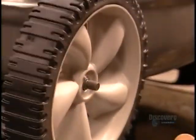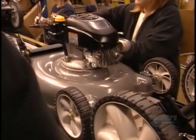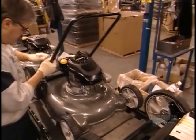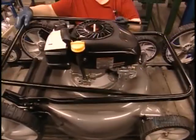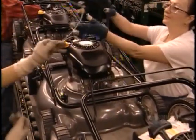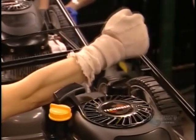The front wheels are one-third smaller than the back ones, making the mower easier to maneuver over uneven terrain. They put rubber covers on the height adjustment levers so they're softer on the fingers. The mower adjusts from two and a half to nearly nine centimeters off the ground. They secure the lower handle, then loosely attach the upper handle to the lower one — the consumer can tighten this after shipping. They add a safety handle that turns the engine off if you're not squeezing it against the upper handle; it attaches to a caliper system, much like what you'd find on a bicycle.